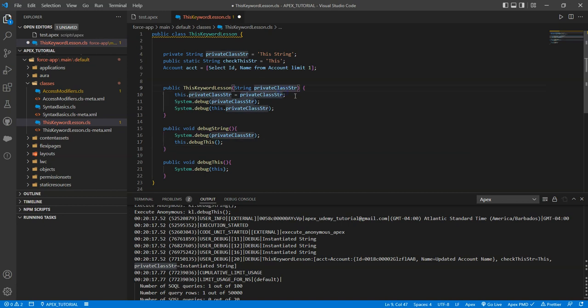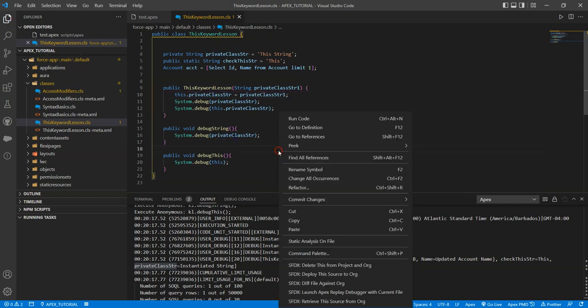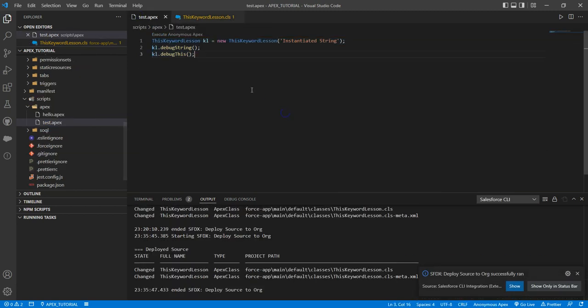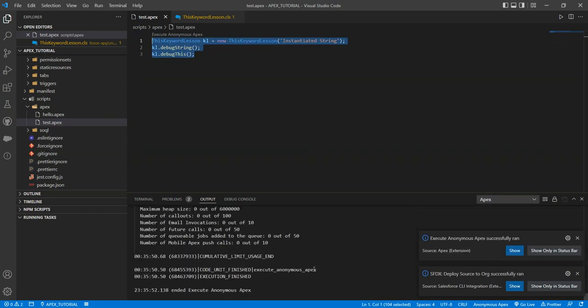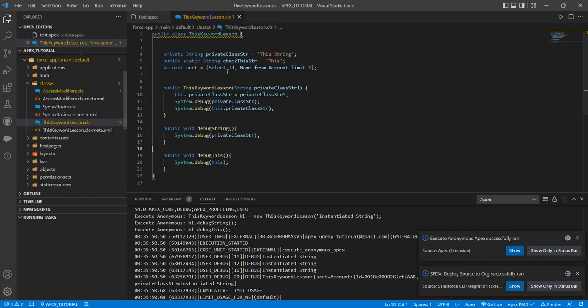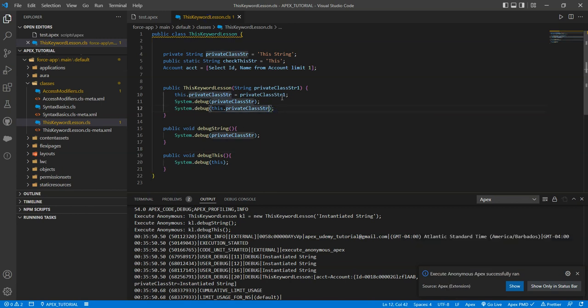And then let's say that we have the string variable be a little bit different, I'll just take this out and then deploy again. When we run, it still changes the string. So really when you have to use it is when the variables that are coming in are the same. Otherwise, in some languages, I believe you have to use this a lot more. However, within Apex, you don't have to.